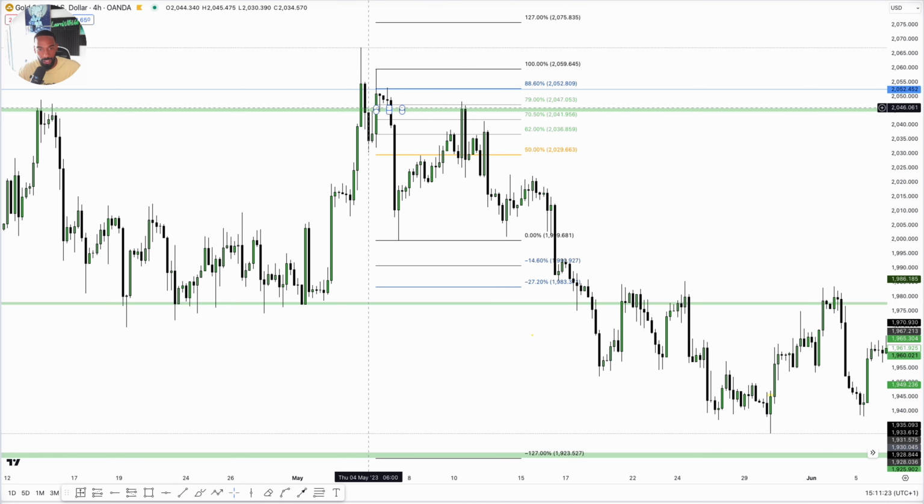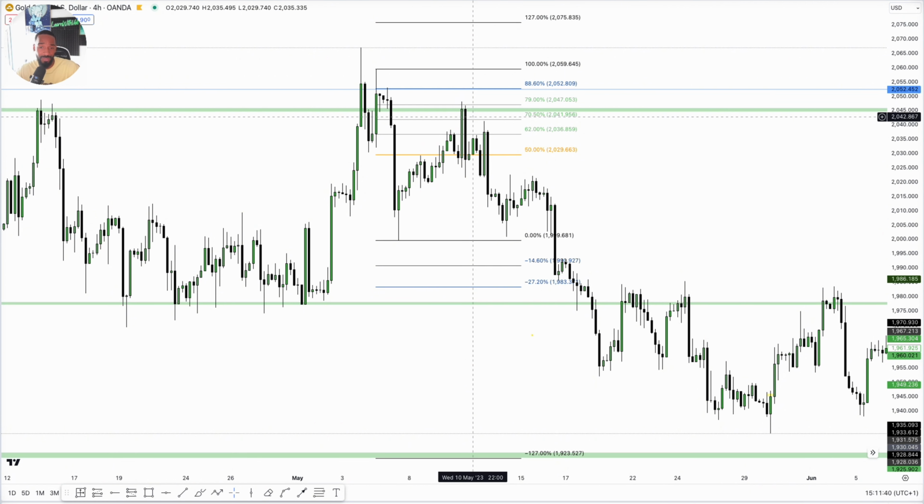We can also see up here, price has pushed up and filled the imbalance. So there's multiple reasons. At the moment, we had a structure break. We had price push up, fill the imbalance. We had the institutional level here, and we also had the Fibonacci, of course. So we had 3 to 4 reasons why we would take this trade.